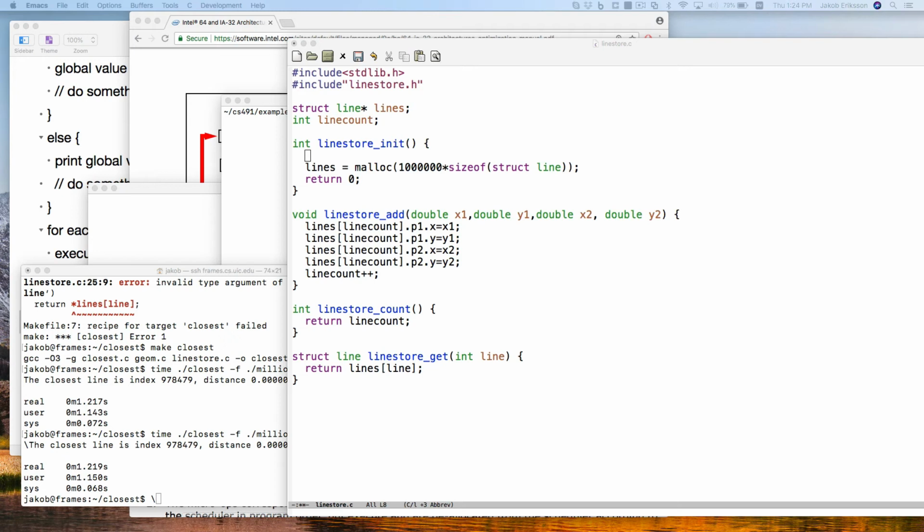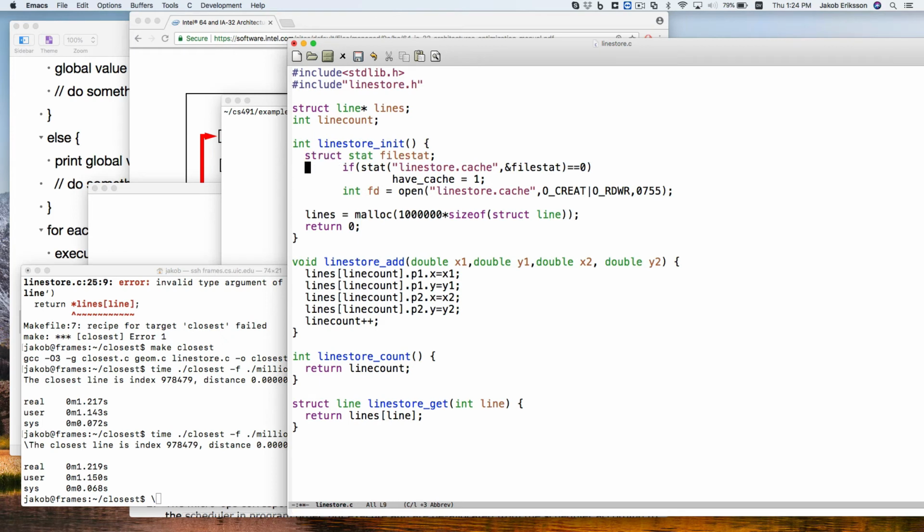Okay, so I had a little celebrity chef moment, because that was a lot of typing. So what am I doing? I'm checking, does this line store cache exist? If so, we have a cache.